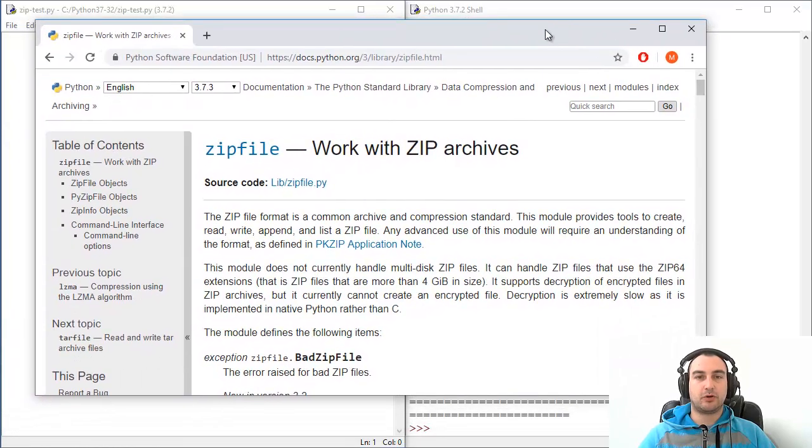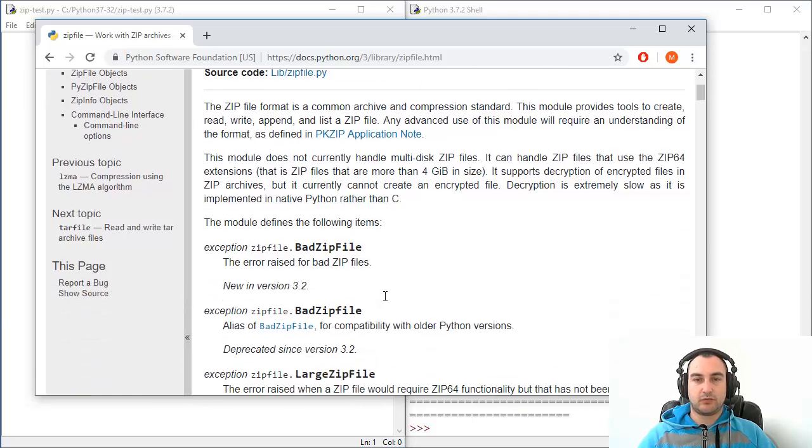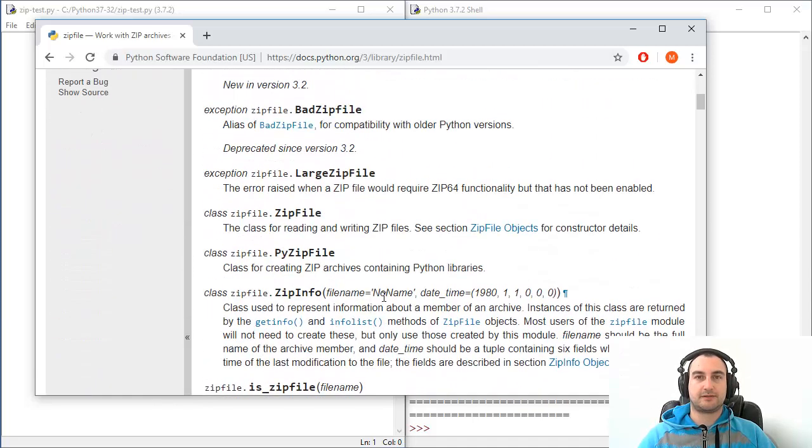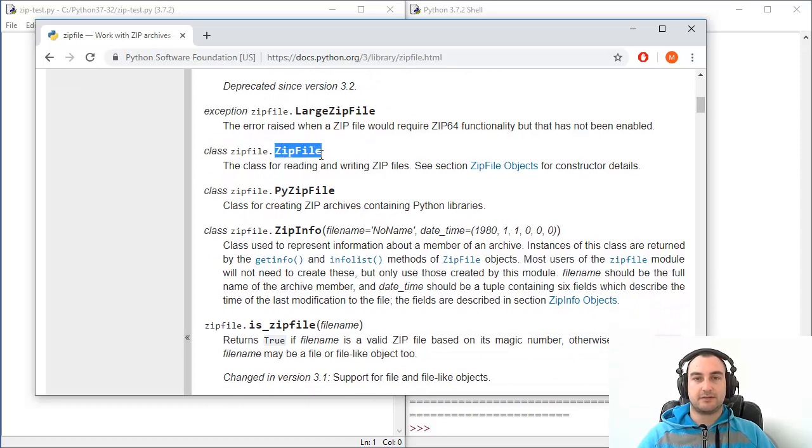So the module we need to use is obviously zipfile. You don't need to install anything, pretty much. This module arrives with the default Python installation, and the thing we're going to do in this tutorial is read the content of a zip archive. To do that, we're going to use the class ZipFile. Please note you need to use Z and F as uppercase. So that's one thing.